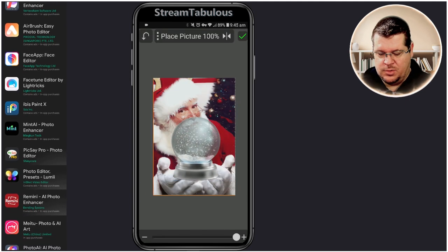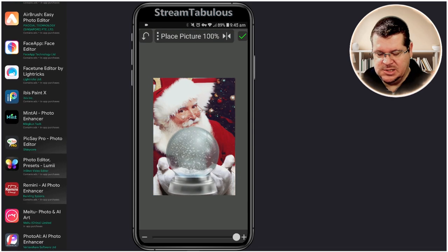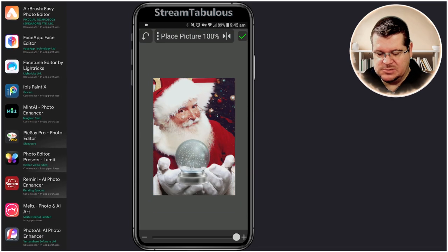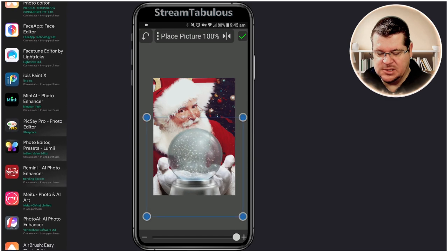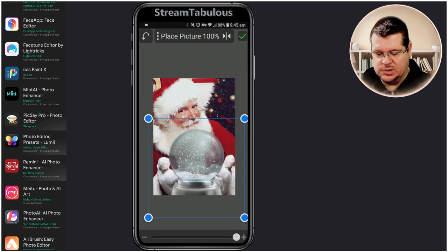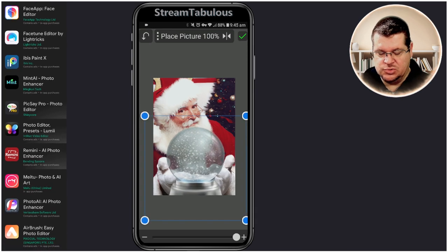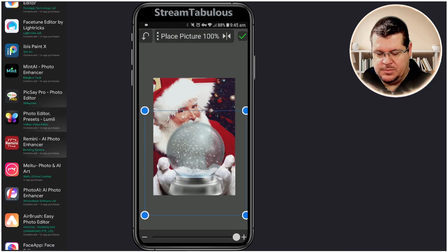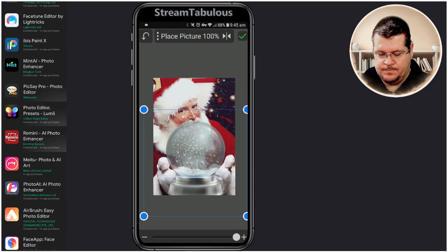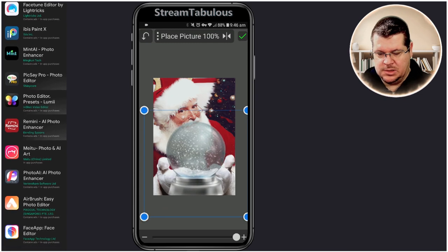We pull our bauble into the size that we want and we can put it in his hand. We can make it small, we can do it any way we want. This one's got the base on it. We're going to remove the base in a moment, because we want to see Santa Claus. Okay, so I'm just going to do it like that. Might bring that up a little bit, make that a bit bigger, bring that over a tad and down a bit. Okay, I think that's beautiful.